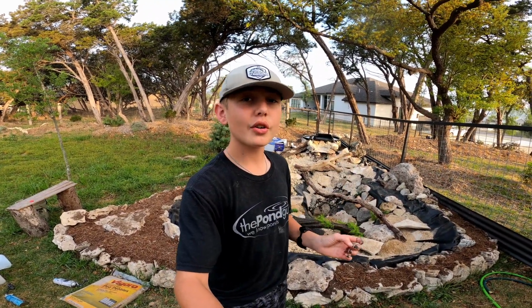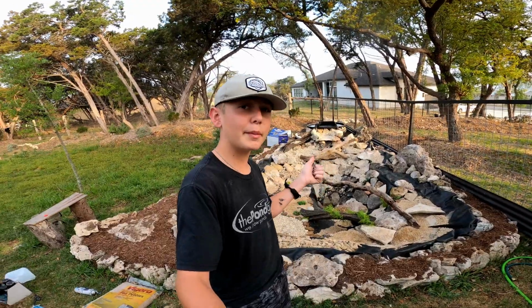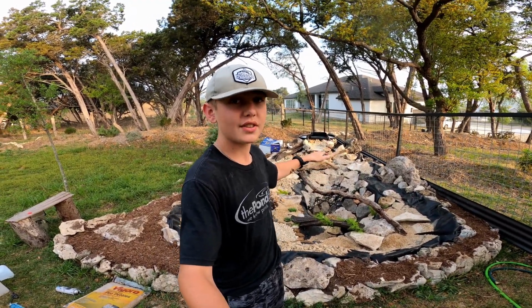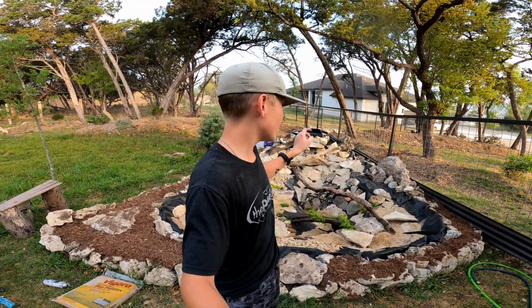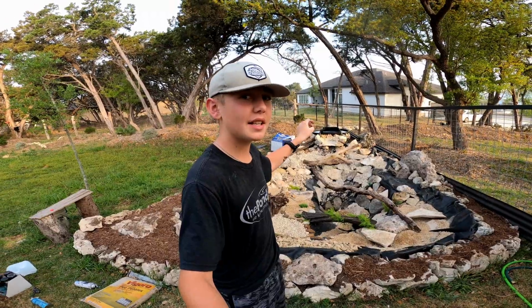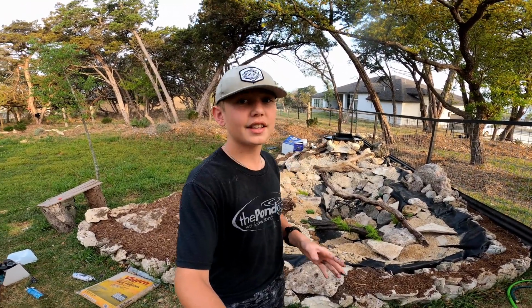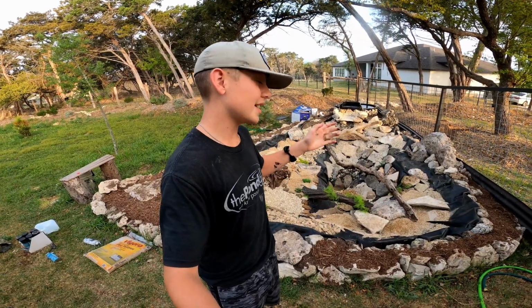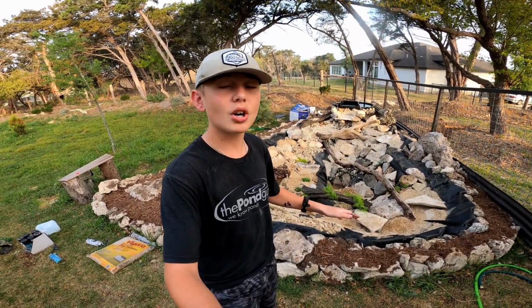In this part, we're going to be doing everything from putting in the underlayment and liner to rocking the pond, scaping it with wood, pebbles, rocks, everything like that, and then we're even going to be putting in the pump, the AllClear UV filter, and the Clear Spring Mini 16-inch waterfall filter, hooking it to the liner, everything like that. So if y'all want to learn how to do all that stuff, you are in luck, because that is exactly what we're going to do in this part of the series.